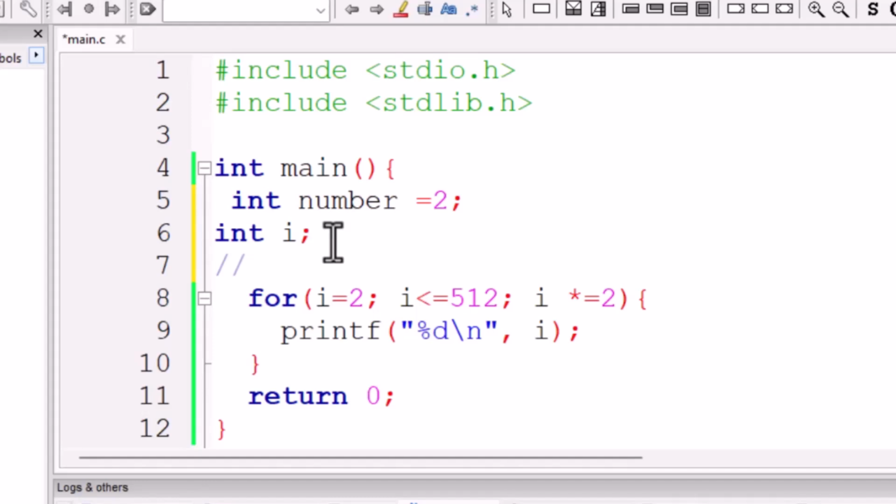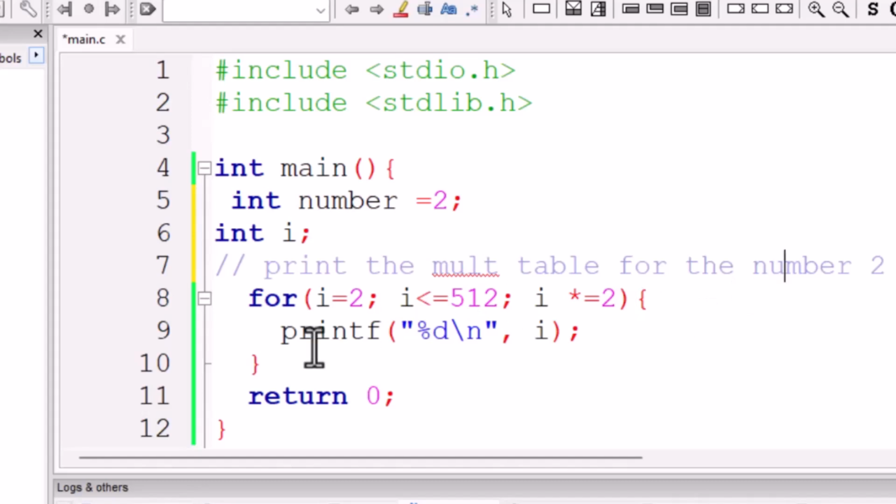I just want to print the multiplication table for the number 2.